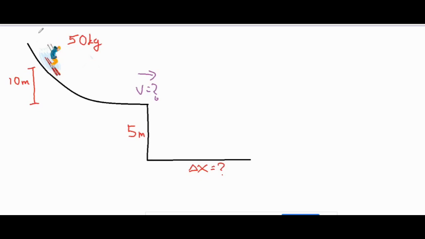When the skier is at the top of a 10-meter hill, they have a lot of gravitational potential energy. We'll assume they start from rest, so they have no kinetic energy at the very top.